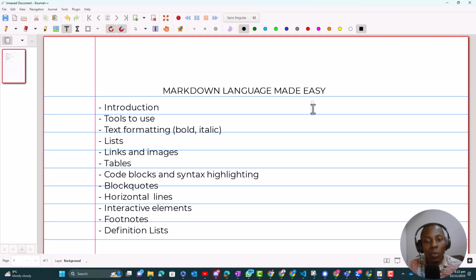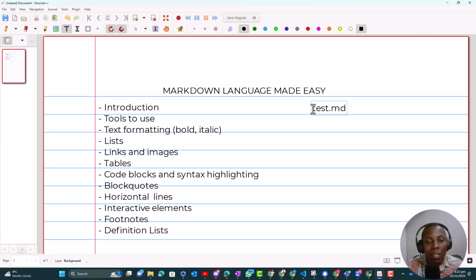So if I am to write code in any programming language at all, say Python, you'll see that the ending of that file will be .py. For JavaScript, it will be .js. So when you come to Markdown, we use .md. So if I create any file anywhere and I call it test.md, it means that this file is a Markdown file.